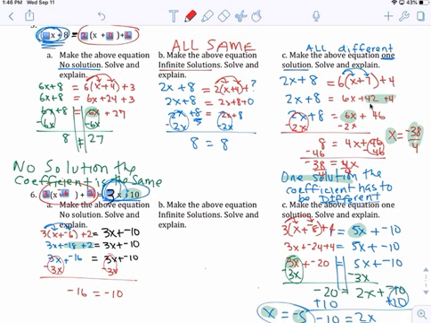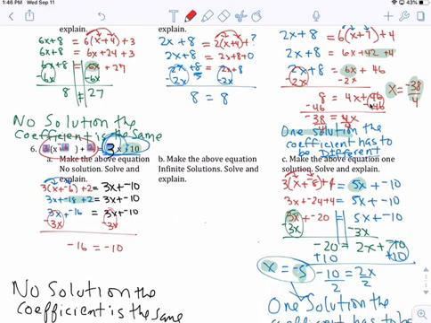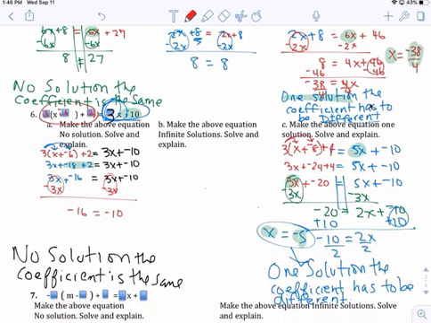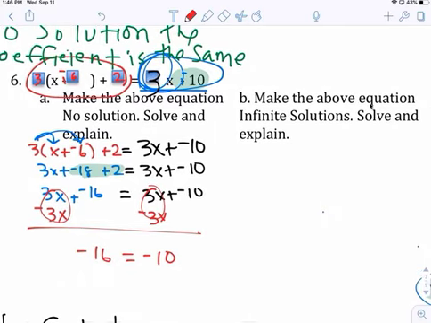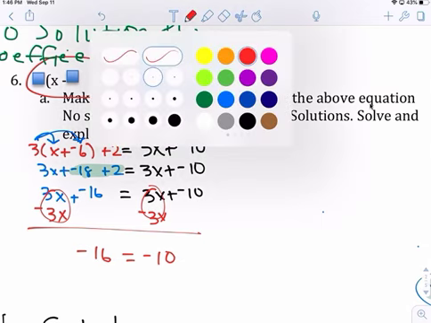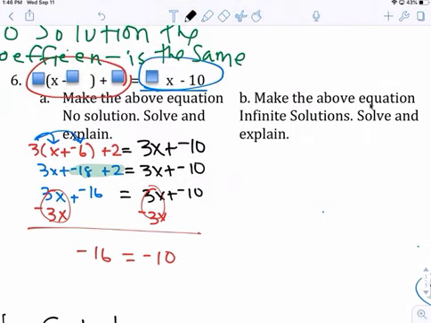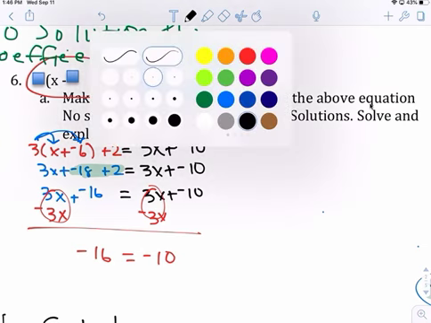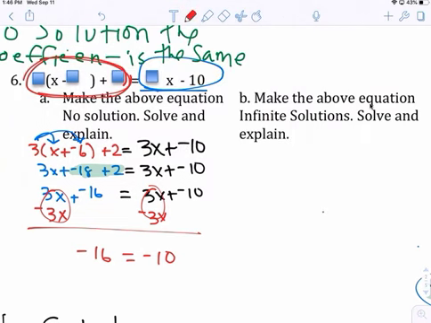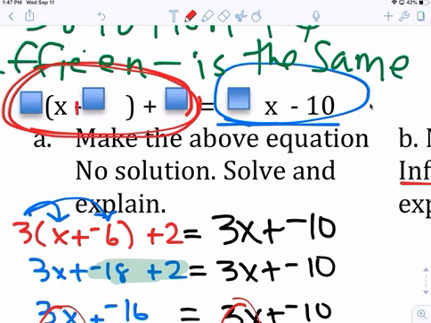Most classes I finished all of these, except some classes I didn't finish the B part, making an infinite solution. But you should be able to choose your own numbers. So, just for those kids who are absolutely lost and need to copy everything. You always start with the side with more of the numbers here. We're making infinite solution. We need to make sure all is the same. So pick numbers. Additive inverse first.